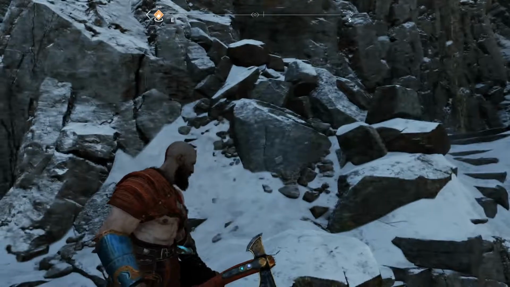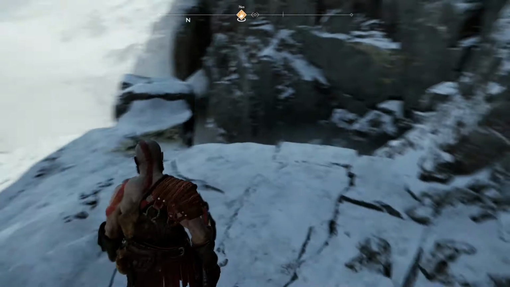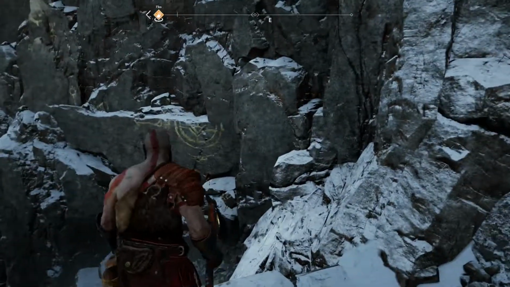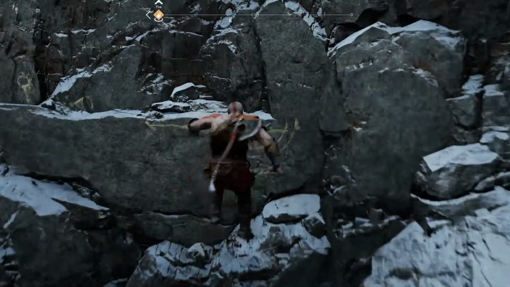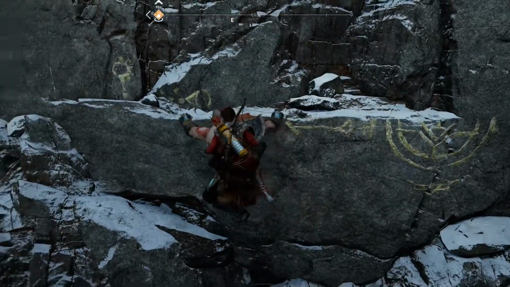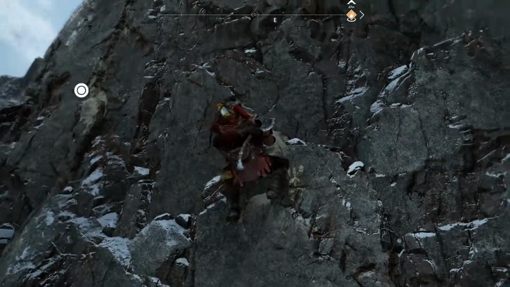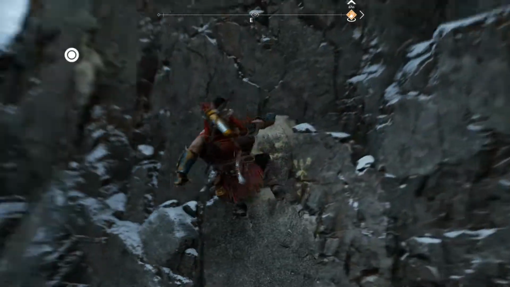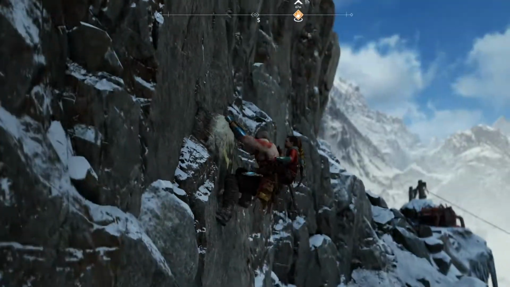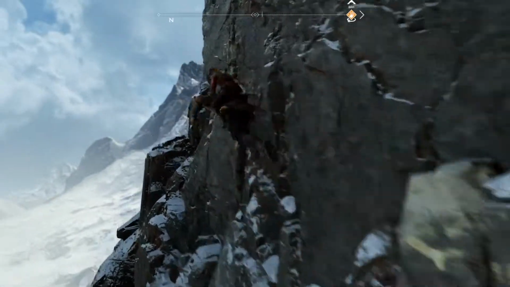Okay, so it's blocked. Here, your path. You have to climb, jump from here. Jump, yeah. Oh, easy boy. Over here. There's a treasure there, but I can't open that treasure. Oh.